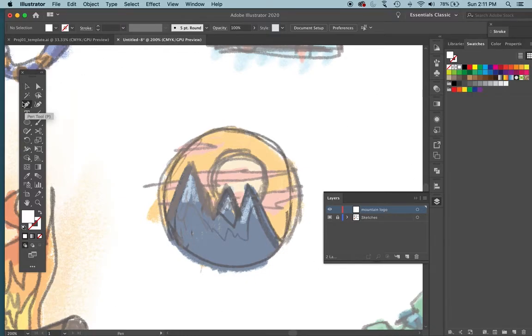So hopefully this is just more practice to get you practicing your pen tool again. I'm going to work from background to foreground and big shapes to small shapes. So I'm going to start with the sky, then do the sun, clouds, and then the mountains. And then I'll finish it off with a clipping mask around that to fit into a circle.